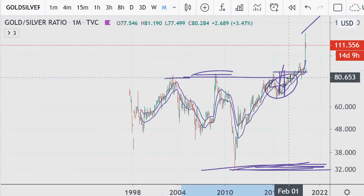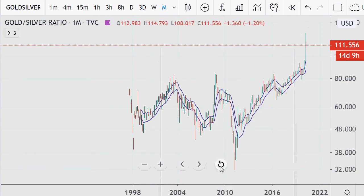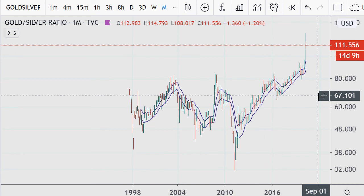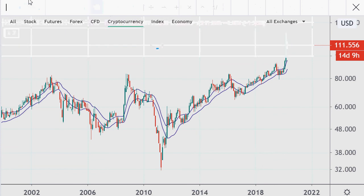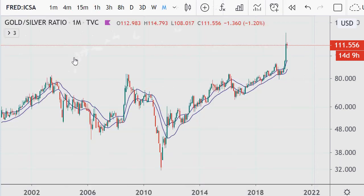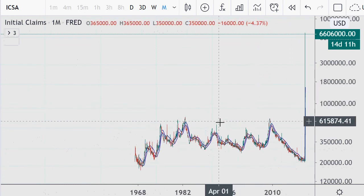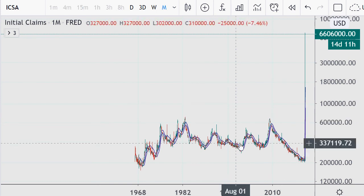as I feel we are now in the early stages of the greater, and probably greatest at this stage anyway, setting the bar, economic situation that we're forced into. We'll call it a depression, if you will, as job losses mount. Let's just take a look at initial claims to finish this. I haven't looked at it for 2 or 3 days, but it's at like 6 million. Yep, 6 million right now. It used to be 2/3 of a million, so it's 10 times higher than the previous level of resistance in here. And the amount of job losses that are going to be coming into play is just crazy.